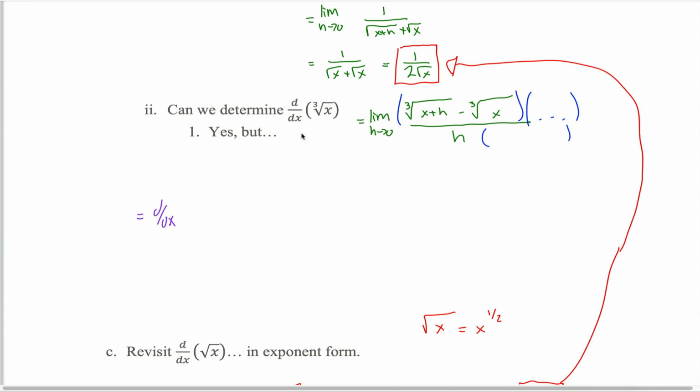Instead of considering the derivative of the cubed root of x, I'd consider the derivative of x to the 1/3 power. Written in this form, it's easy to apply the power rule. Playing the role of the n in the power rule is the 1/3. So you bring the 1/3 out in front, and then you have x raised up to whatever I get when I take that n and subtract 1.